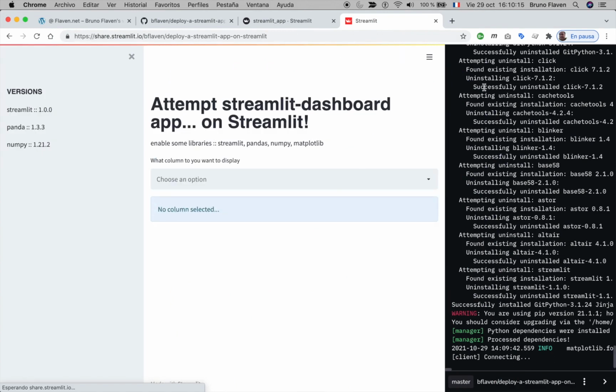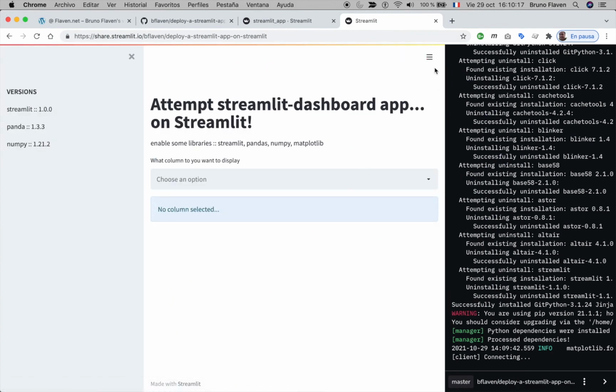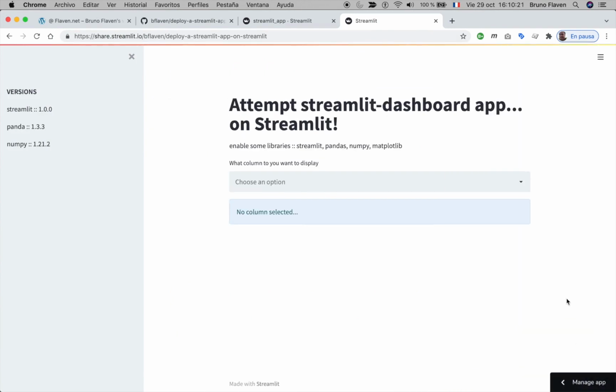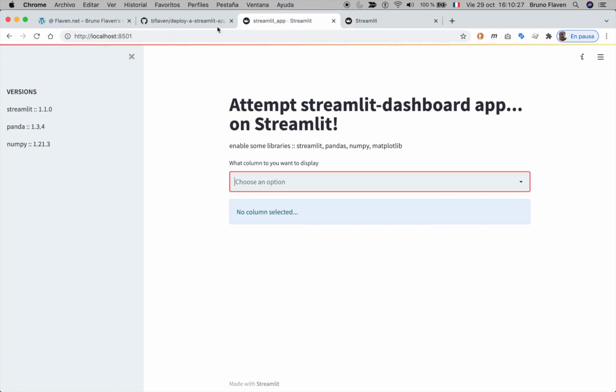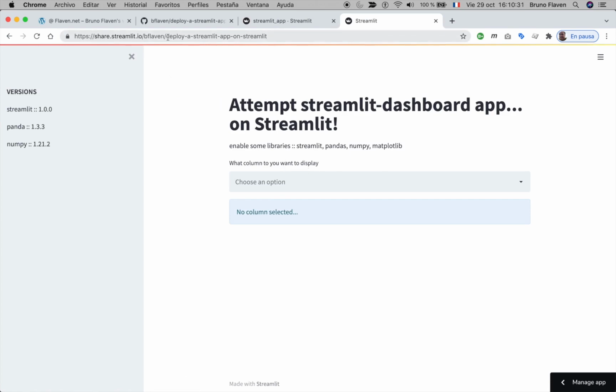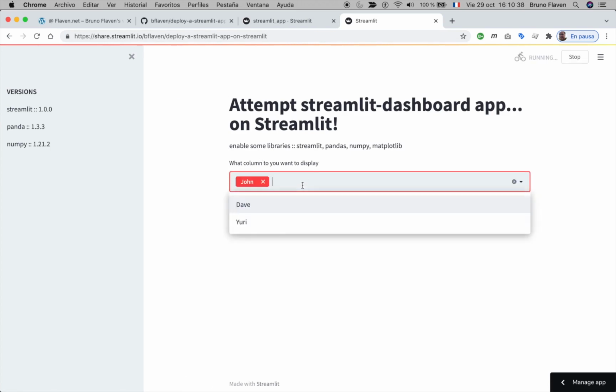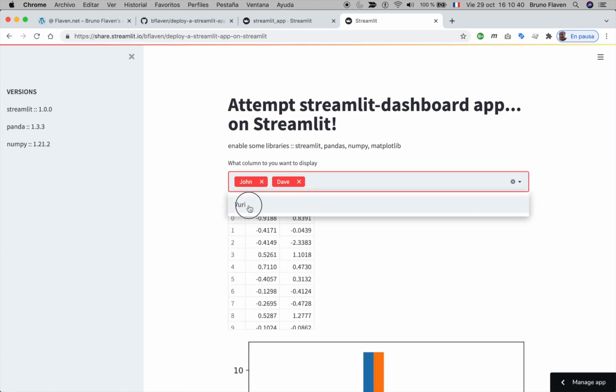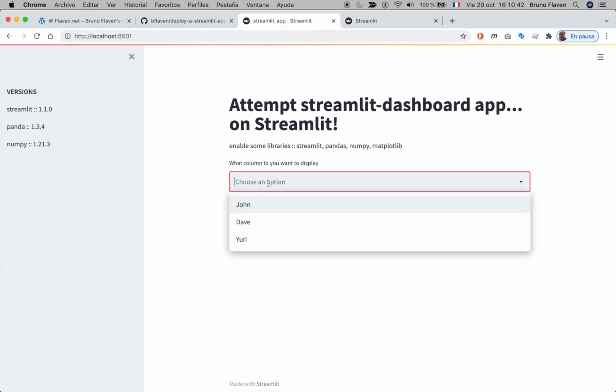Okay, so if I refresh, I think I just have to click here to close it down. So you see I have the Atom Streamlit dashboard, and I have exactly the same thing down here on my local, and you see there's no main or master or whatever in the URL, so you can share it more easily. And you say, okay, it's working exactly the same.